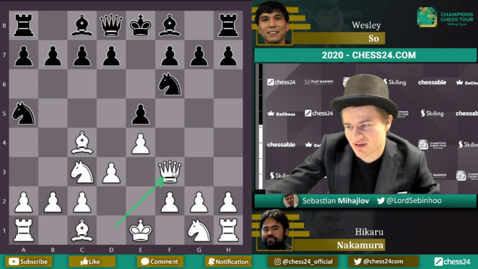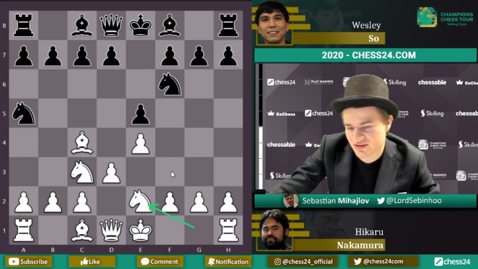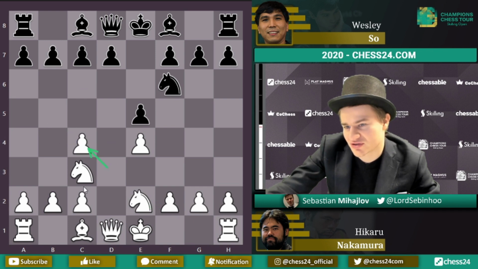I mean, I've played the Vienna a lot myself, because one of my friends showed me that back in the days. So queen f3 here, I believe, is very interesting, but knight e2 as well is certainly not a bad try. The point is that white doesn't really care about this pawn structure, which, you know, on first look, doesn't look so good for white.